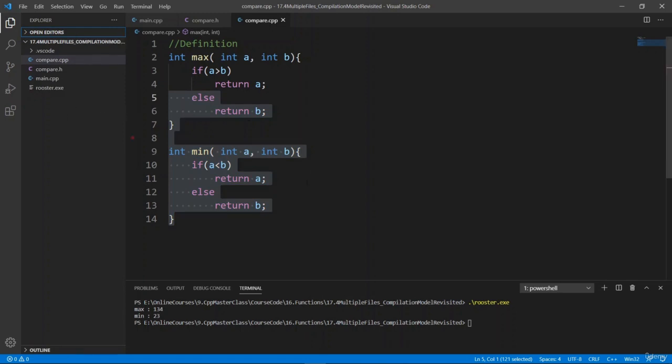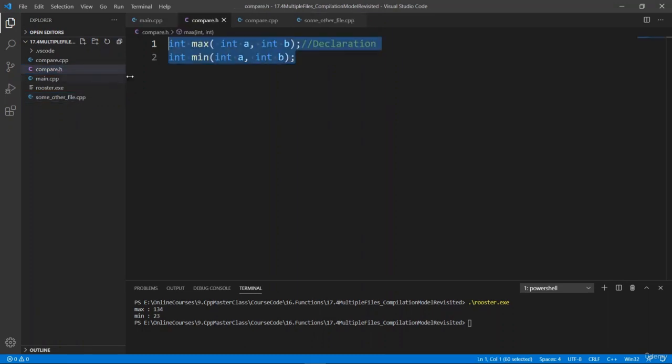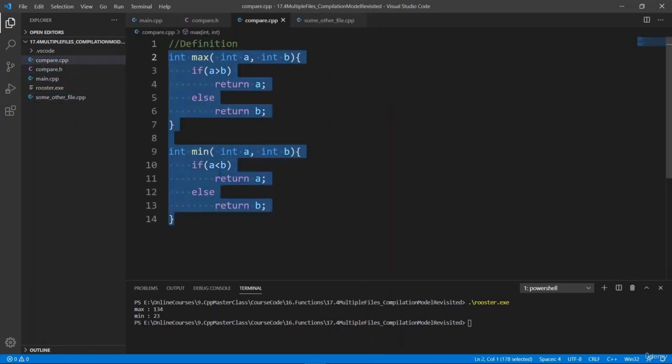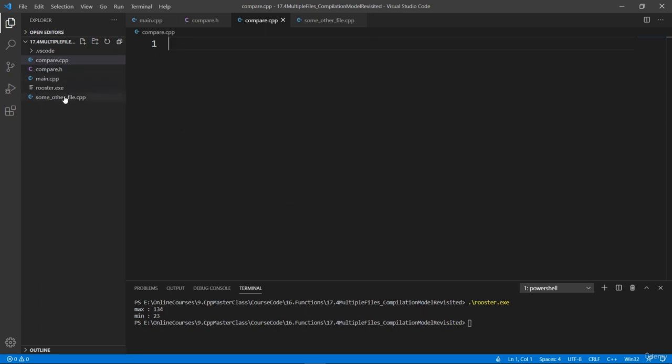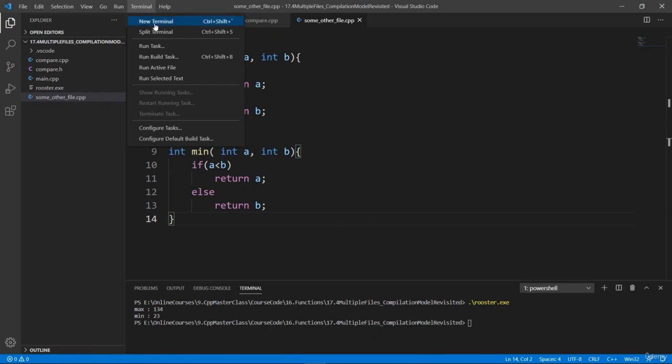So let's set up another file and show you that we can move this definition there, and the program is going to keep working. We're going to add another CPP file and call it some other file .cpp. It has to be a CPP file because it's going to contain the implementations. And let's take the implementations, for example. Let's take them all and put them in another file. Why not? We're going to grab all these guys here. Let's cut them out and put them in some other file. And we're going to build this and see that it works.